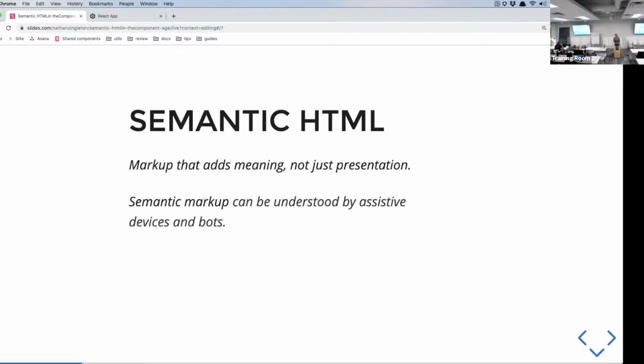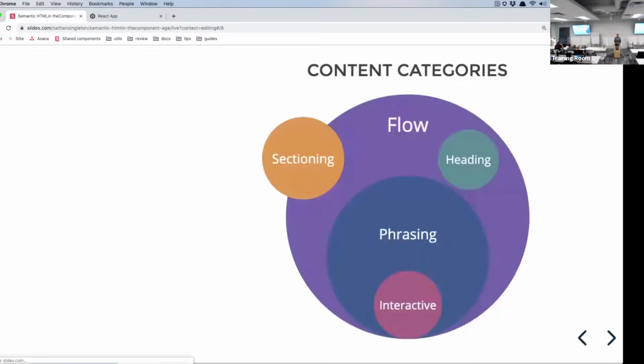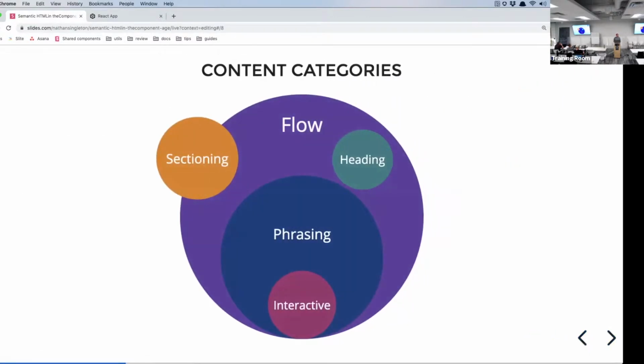And that makes it so that your job is a lot easier. You don't have to do all the extra work of adding on a whole bunch of stuff that will make maybe your things work out right. So to be able to write semantic HTML, it helps to know what things are available. There are different types of content that you can be looking at and be trying to mark up. And so this is a graph that shows kind of the set of things that you'll be concerned about when you're marking up your web pages.